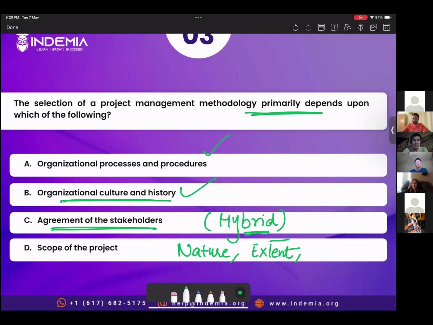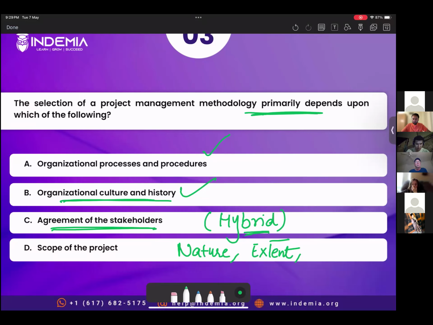It's the nature of the project, what sort of work you are doing. If the scope of work is known, you will be using waterfall. If the scope of work is unknown, you will be using agile. Simple. Please keep this mindset, this principle, in your mind. If requirements and scope of work are well known, certain, and can be defined as early as possible, so you can do upfront planning, it means you will be using the waterfall methodology. If requirements are evolving, then you will be using an agile approach.